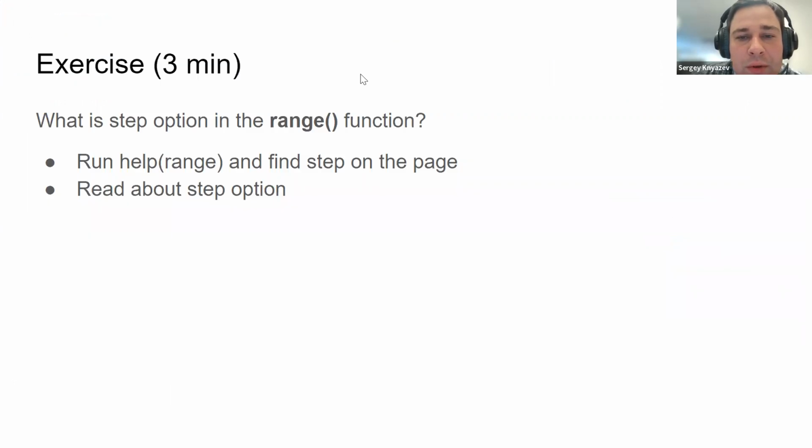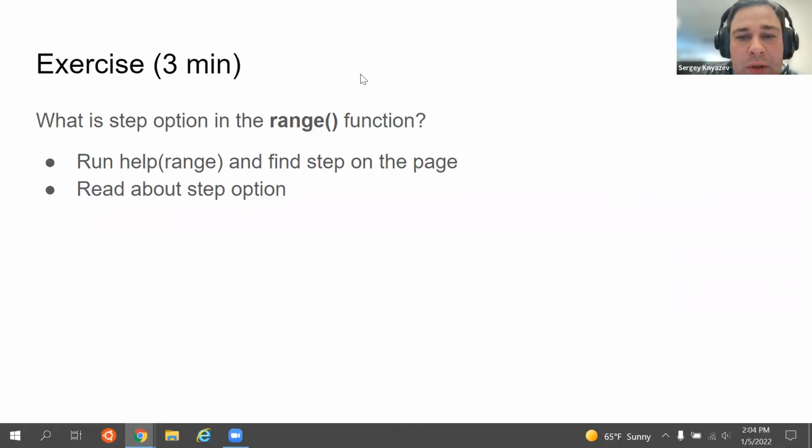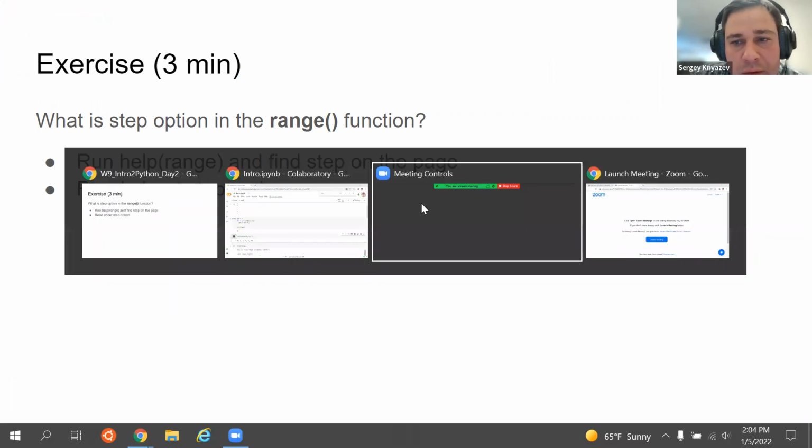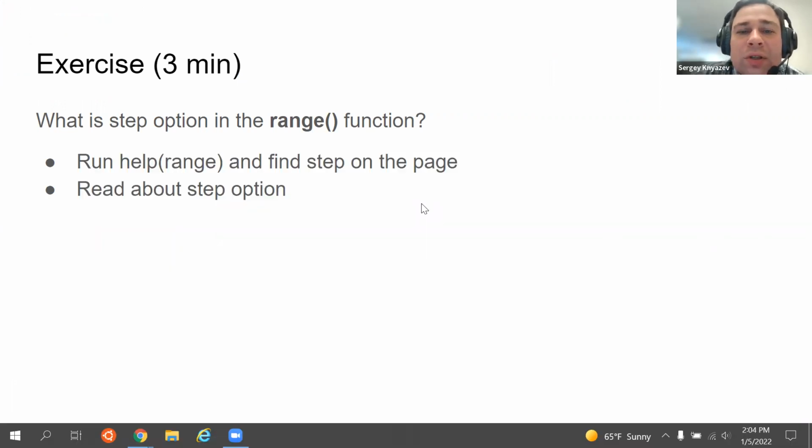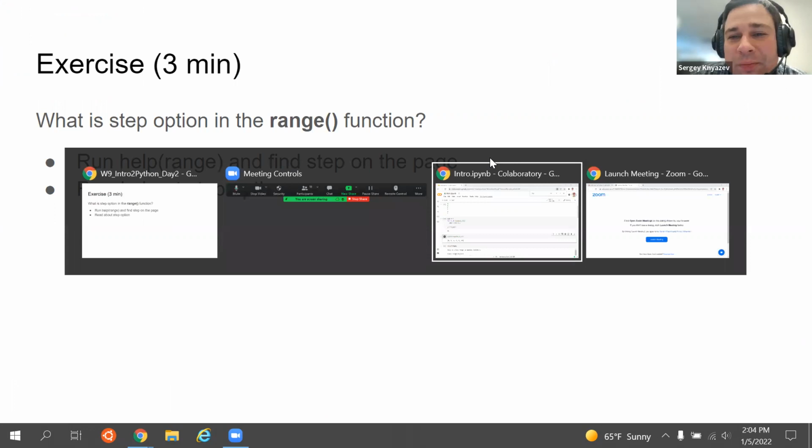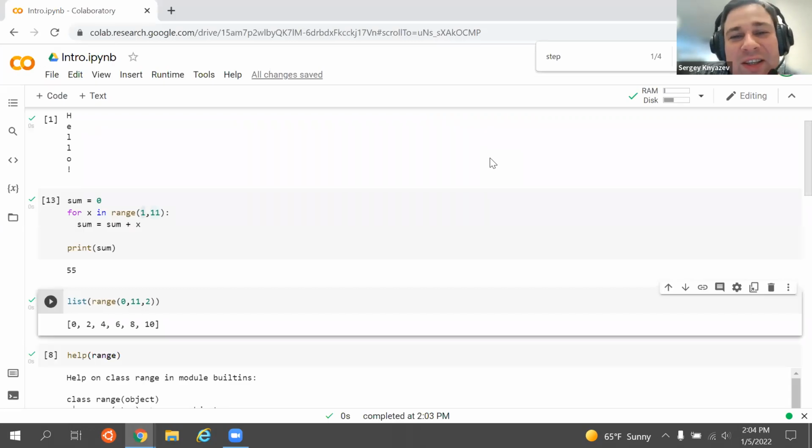Range stop, I don't know, I never tried this one. Let's see. Actually, this is a good question. Guys, please look at the chat. There is a question: is it not possible to name arguments in Python function calls like range, stop equal 10 and step?